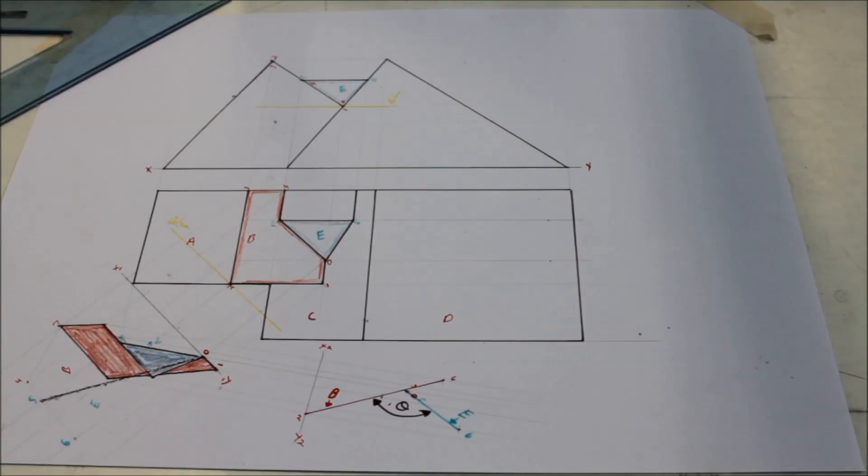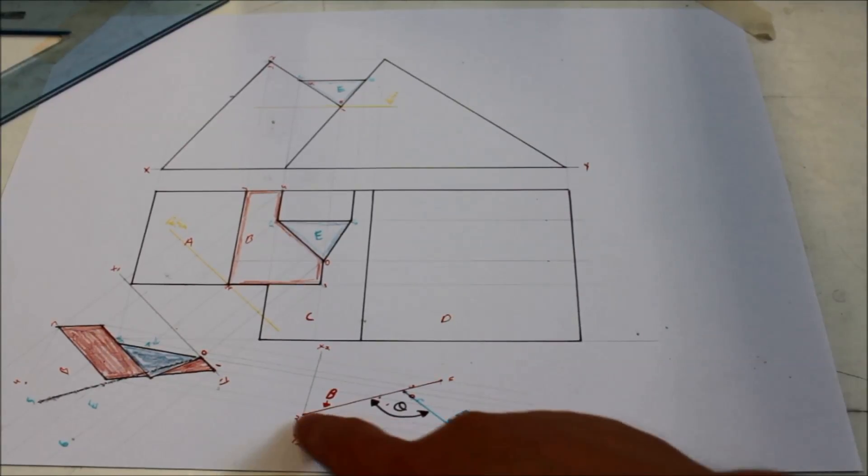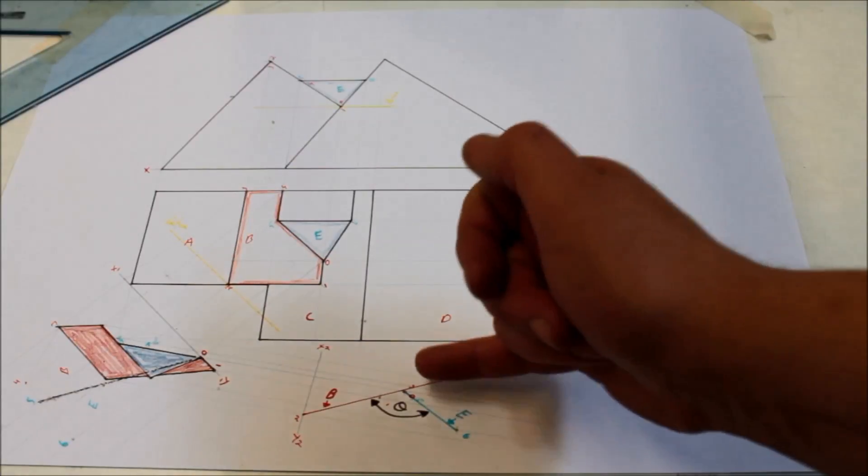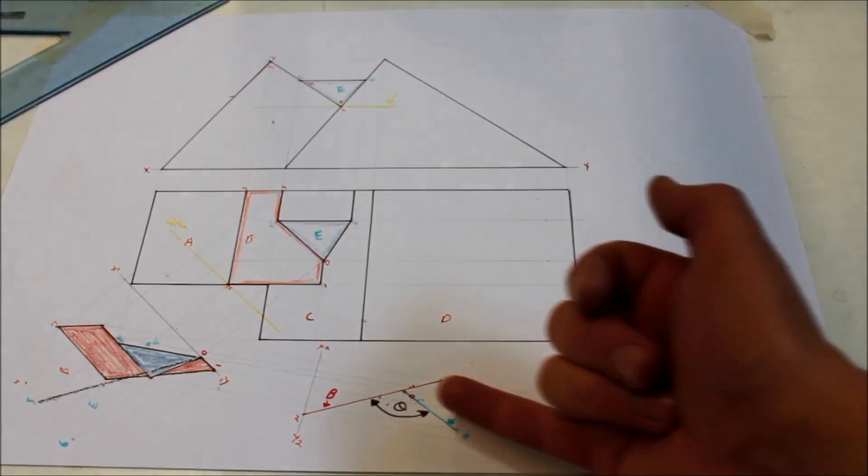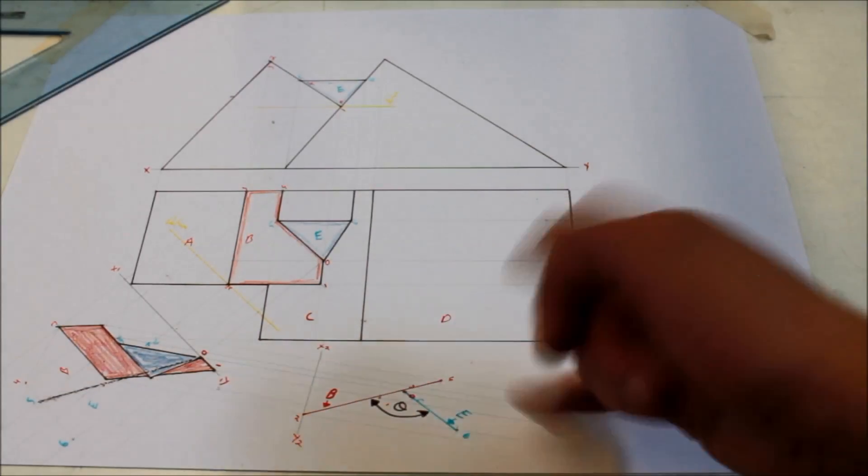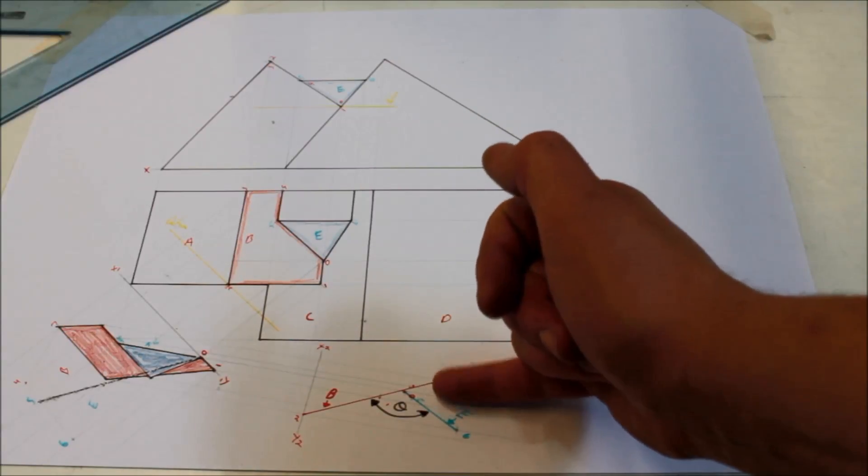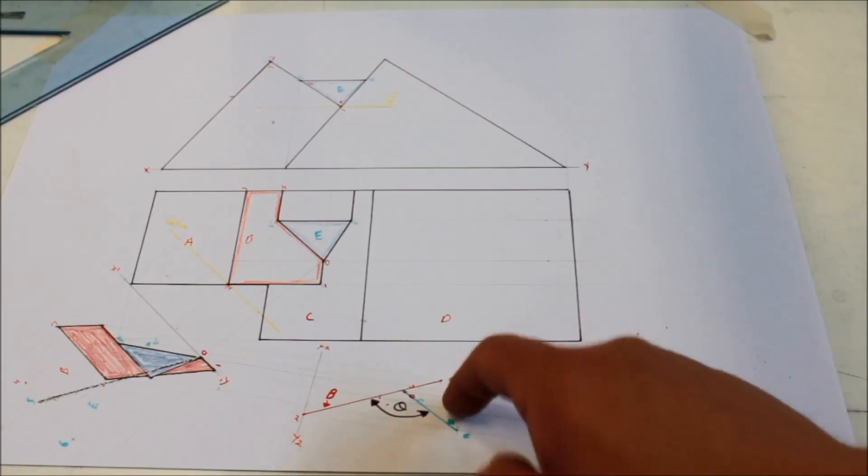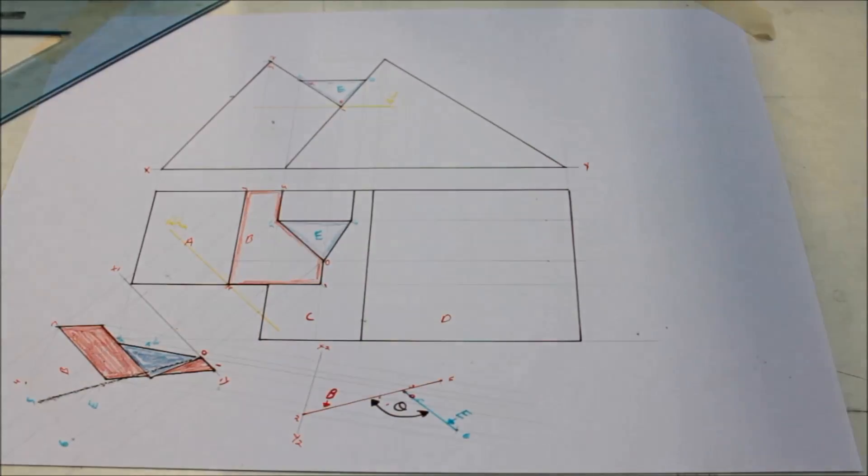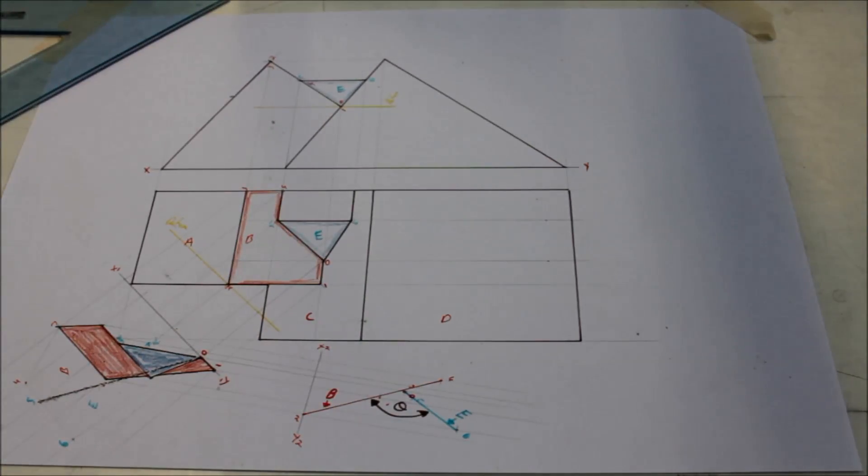So that's part B finished. We have now an edge view of surface B, an edge view of surface E. See there the two highlighted colors, red and blue and your dihedral angle in between them. Now it doesn't matter if you determined that this was the dihedral angle, if you indicated there your angle, it doesn't matter which one you pick because you've found two edges. So you've determined your dihedral angle on the two surfaces.